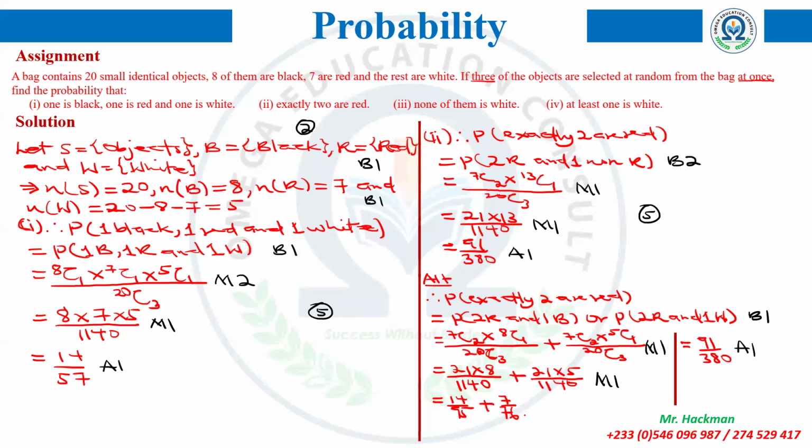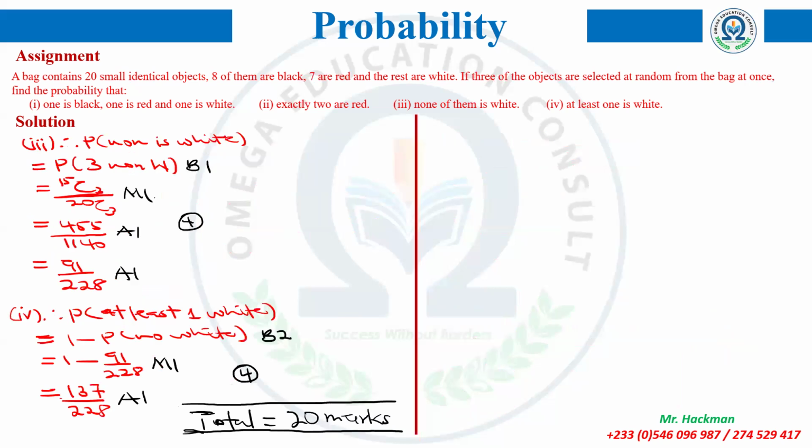It's just calculator work. Okay, and when you get here, do this one separately, do this one separately. Then after that, what do you do? Again, do this one separately, do this one. And so here you can use your calculator to sum, which will give you this. Okay, so on that note, this takes us to part (ii), we are supposed to find the probability that none of them is red. Probability that none of them is red.